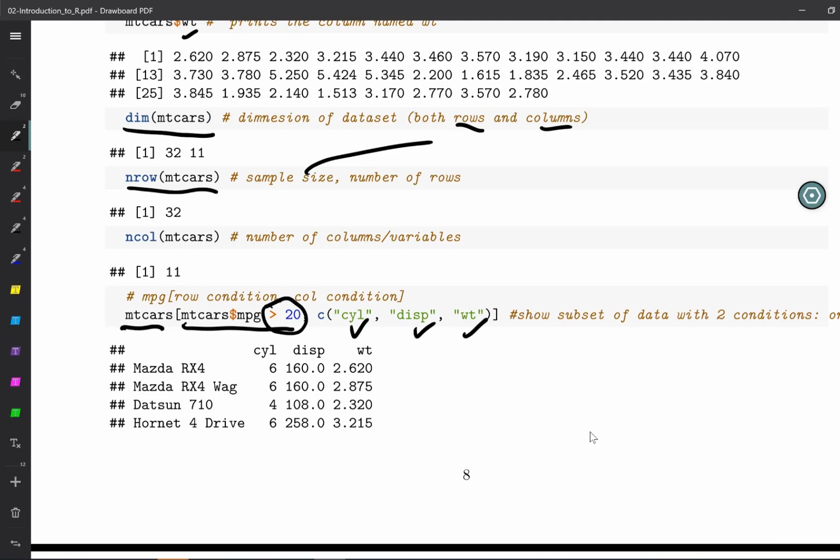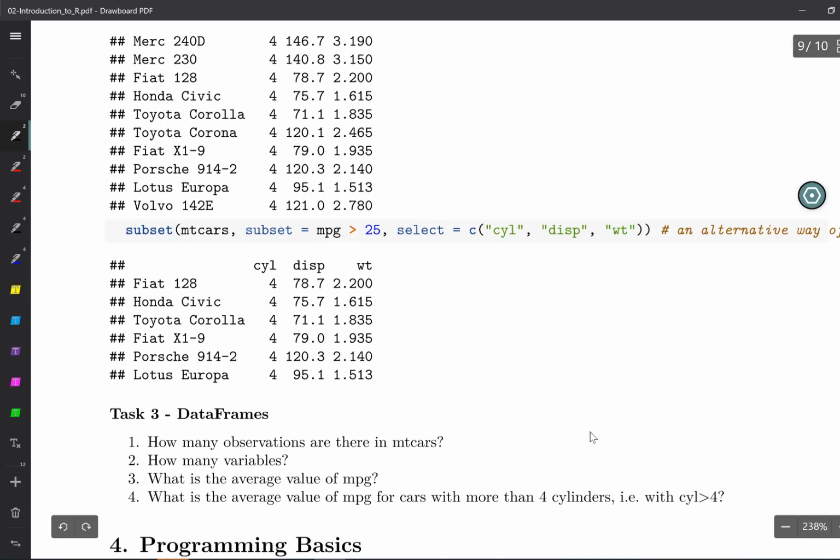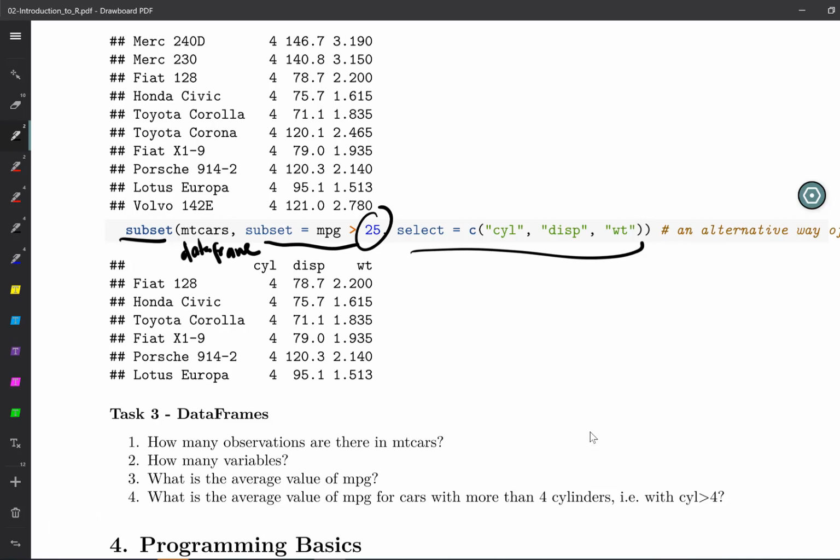It gives us, for the Mazda RX-4, we get 3 pieces of information. But all of these have the condition that mpg has to be greater than 20. And we have some more information below. We can do the same. We can use subset. So now we put the data frame here first. And then the subset condition is going to be that the mpg has to be greater than 25. And again, we're going to select 3 columns or 3 vectors within the data frame.